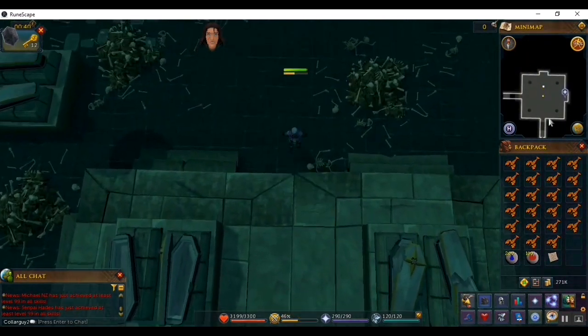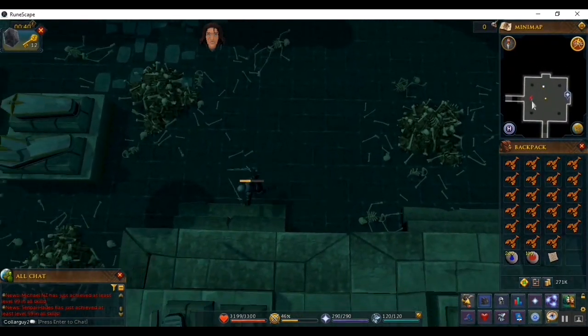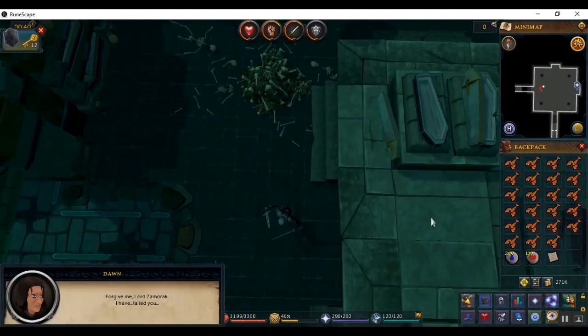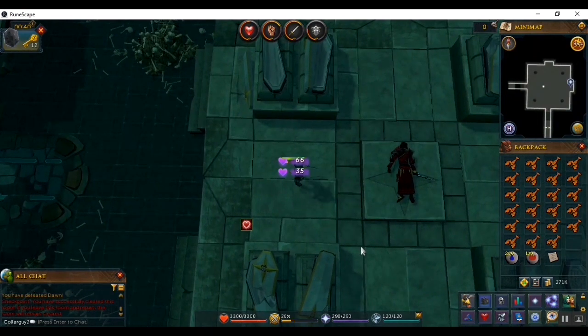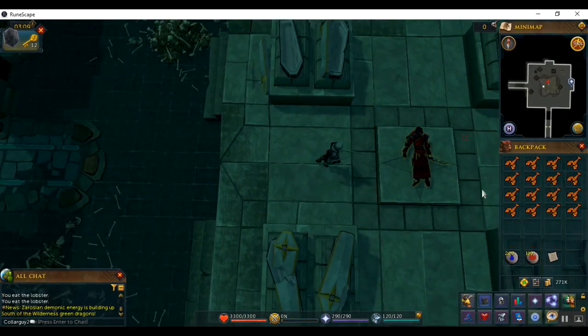Okay, after the fight is over and the boss is dead, and you can see that I killed the boss in the middle of one of her special attacks, then you go search her dead body and you are going to find a key, a skull, and of course the wand.